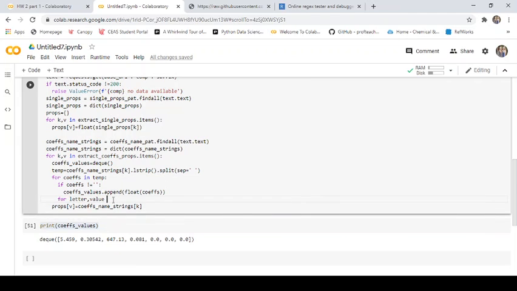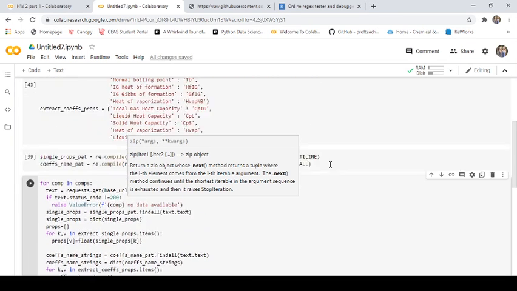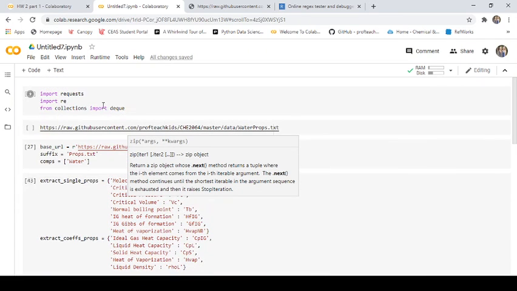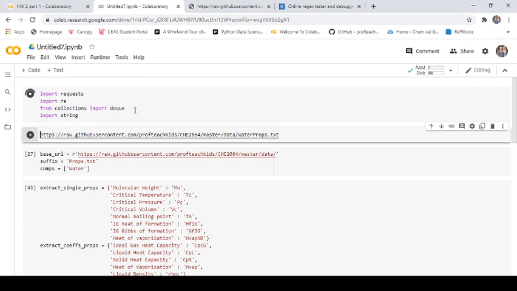So essentially we want to iterate through these coefficient values and zip them together as a letter and a value, like I said. So we can do that in zip. And then Python actually has a function. We import string module.